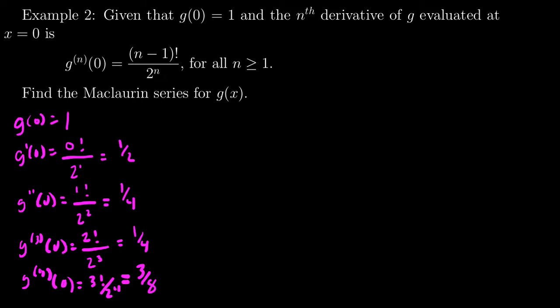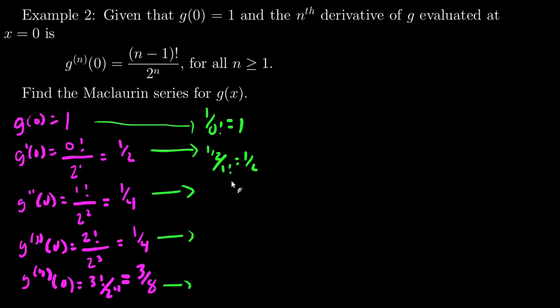Now, we're going to go and get the terms. So the a sub n terms, all of them. Okay, divide this by 0 factorial, and I get 1. 0 factorial is 1. Divide 1/2 by 1 factorial, I get 1/2. Divide 1/4 by 2 factorial. 2 factorial is 2. 1/4 divided by 2 is 1/8, because the 2 goes to the denominator. Divide 1/4 by 3 factorial. 3 factorial is 6. So 1/4 divided by 6 is 1 over 24.